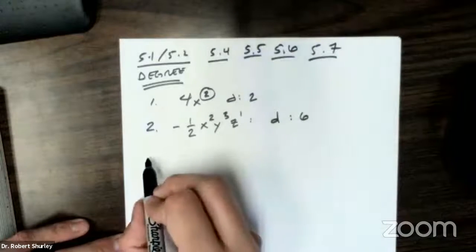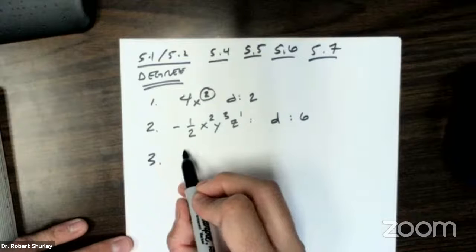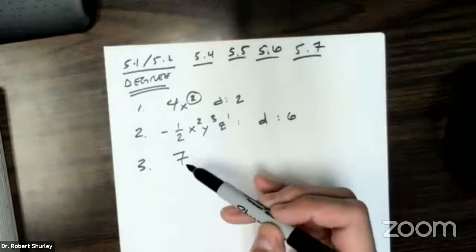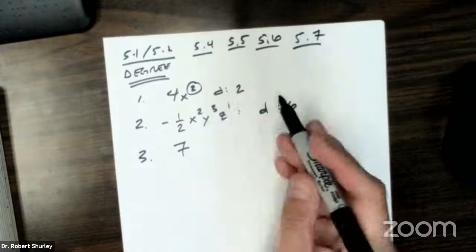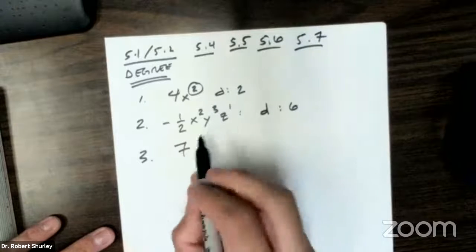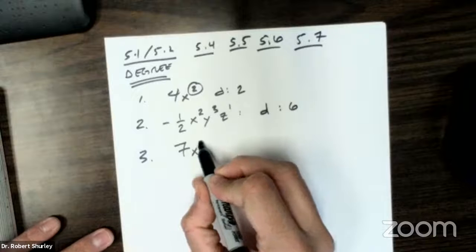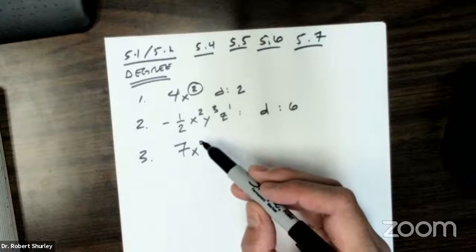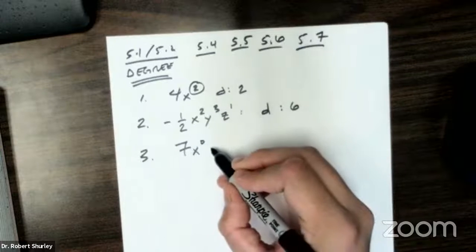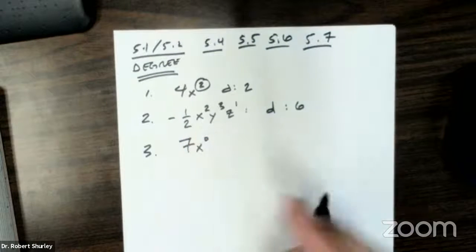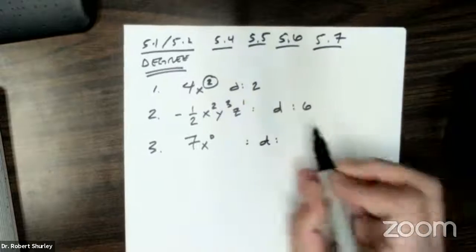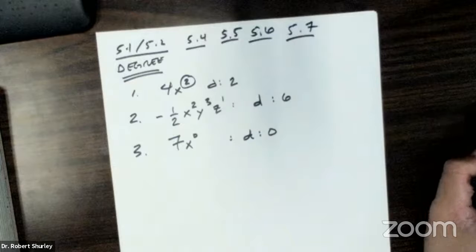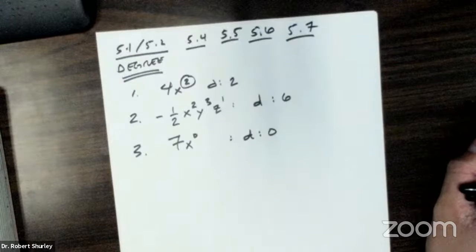Just 6. And then also, if we have just a number, let's say the number 7, and I ask you what the degree is, for a constant, the degree is always 0. The reason is because you can write any variable and raise it to the 0 power. Remember, anything raised to the 0 from the last test just means that it's 1. So this really isn't there. It's times 1, so the degree is just 0. Those are 3 good examples that might pop up on the test. Maybe not, but maybe so.